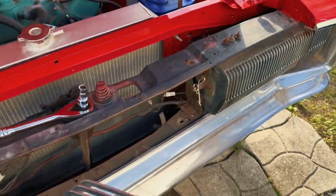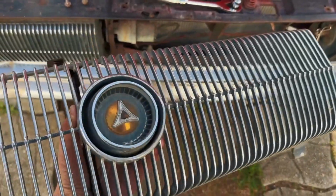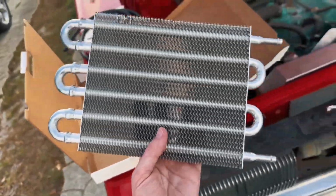And as much as that's a mission for another day, doesn't hurt to give myself access to that area so I can work on it. And with just a few bolts at the bottom and just a few bolts at the top, we got this little guy off. And here is our little trans cooler.